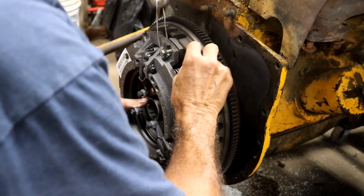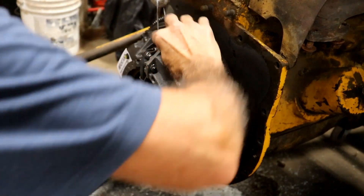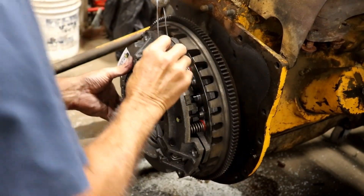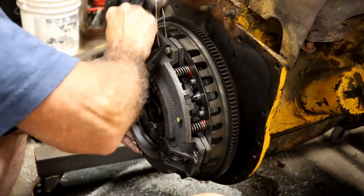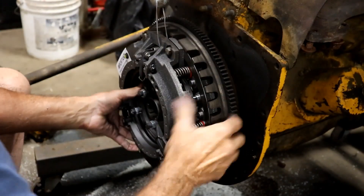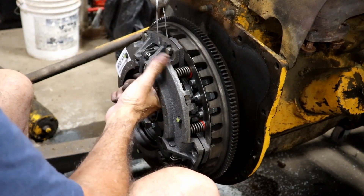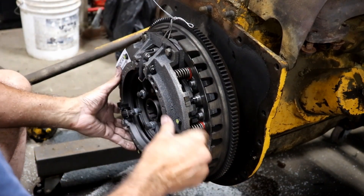I thought it was screwing in but it didn't go in, so it fooled me. Let's try it again. I think I'm lined up well enough to get it to start. That was easier than I was expecting, and I'm kind of glad of that. Can I take the pressure off without dropping it? Bingo — so that's out of my way now.